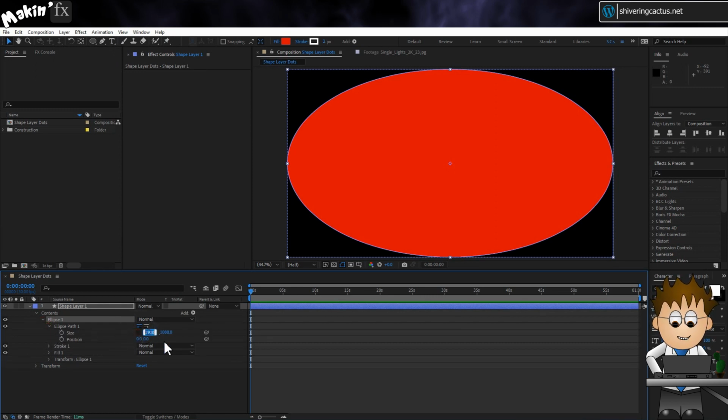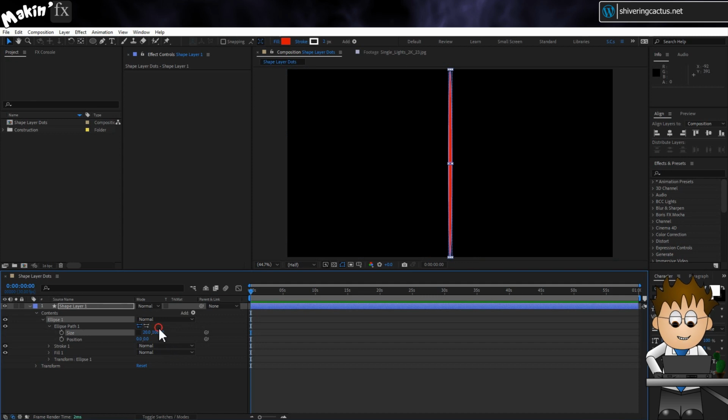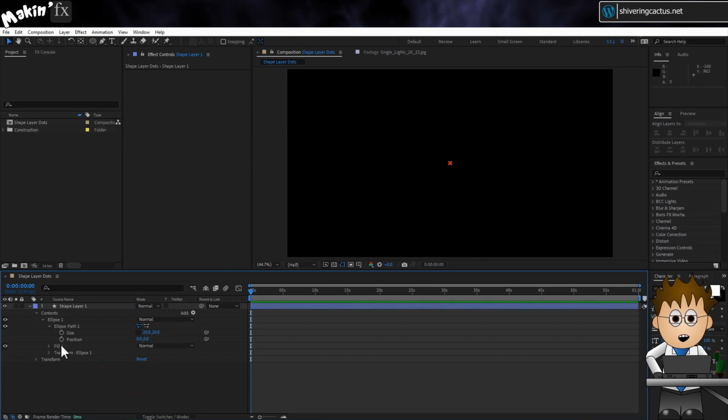I'm sure you will. Expand the ellipse shape on the timeline until you can see the size property, and uncheck the infinity symbol and set the sizes down to 20. And it's up to you, but I deleted the stroke. And as I wanted each circle to be the same colour, I'm now going to drag the fill out of the shape so that it will eventually colour all the dots. And just make sure it is below the ellipse shape.